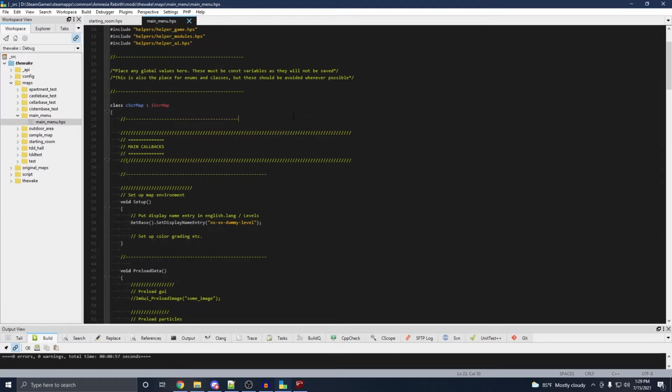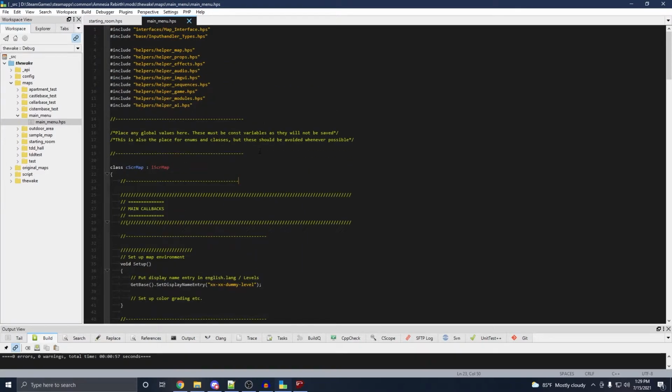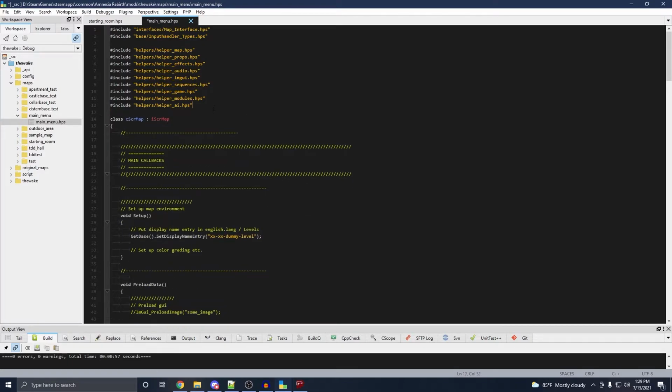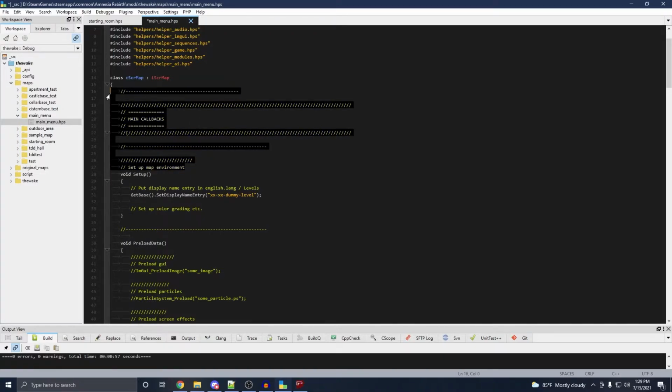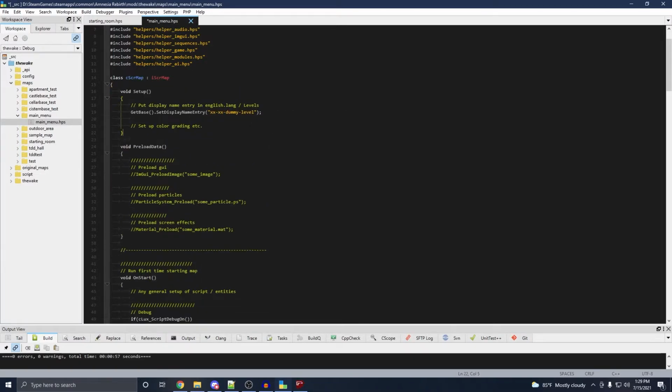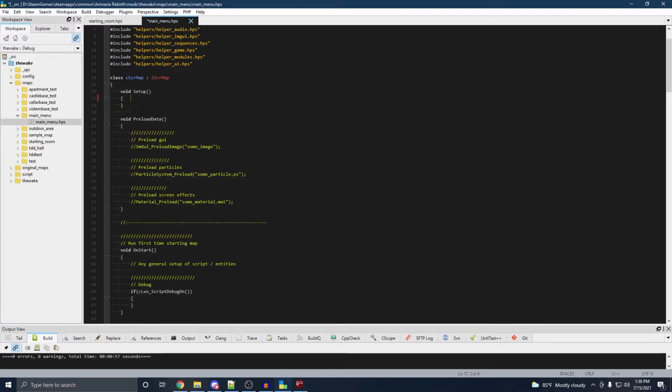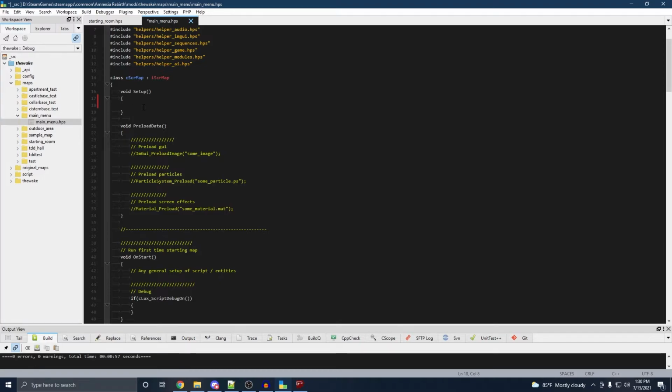What we're going to do here is a little bit of cleanup. We're not going to be doing too much scripting inside of this main menu script file, so I'm not going to keep too many of these comments, just to keep it very clean. I'm planning on sharing this file with you guys as well, for you to access and mess around with. So let's clear all of this junk here. Remember, these are comments; they don't actually execute anything. We're going to clear all of this inside of setup and just leave it blank like this. We'll clear all of this here too.